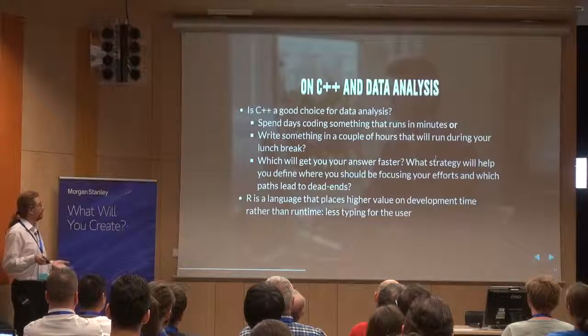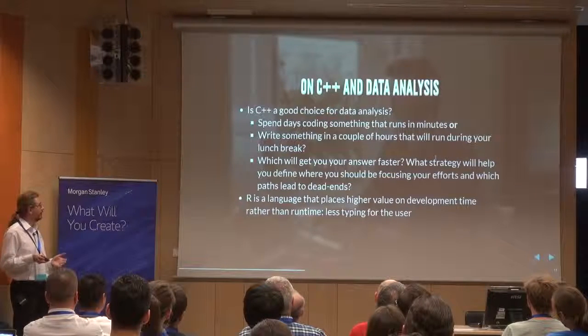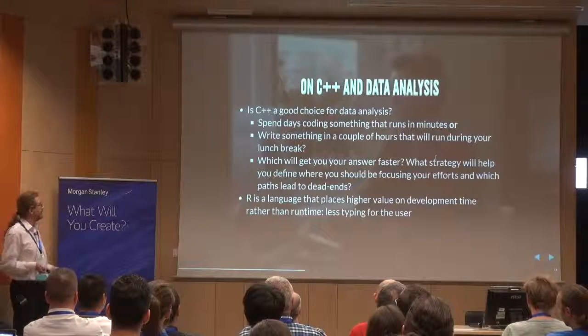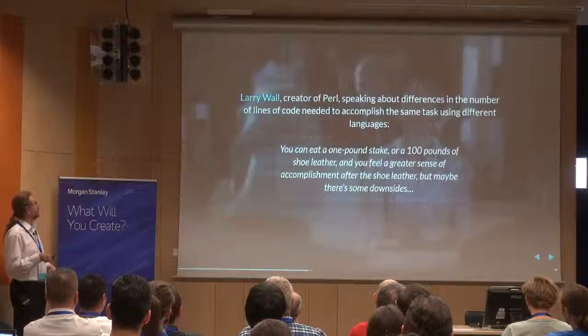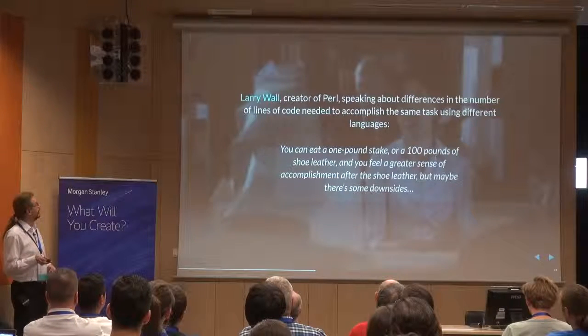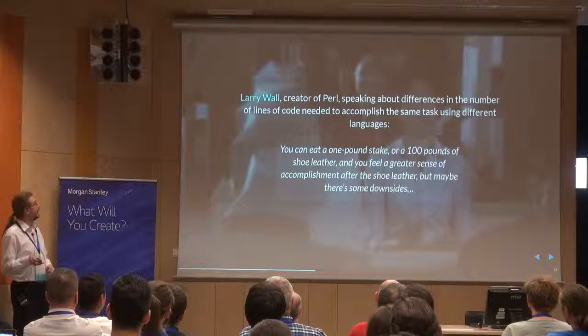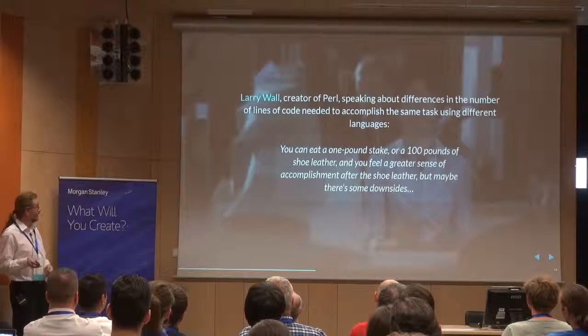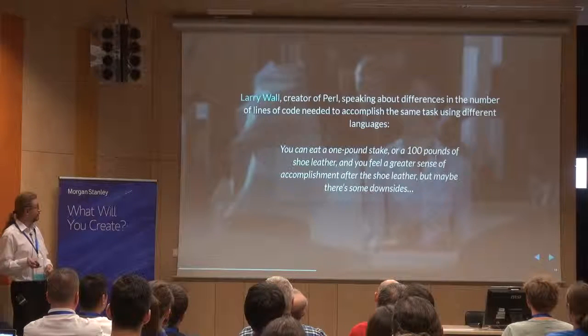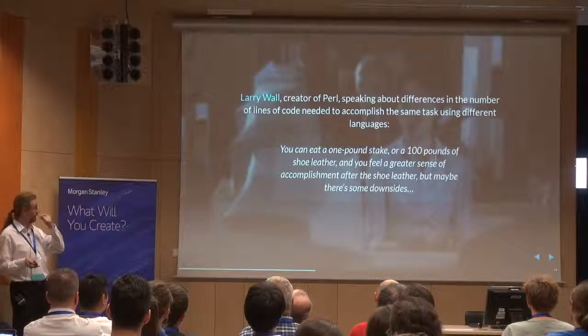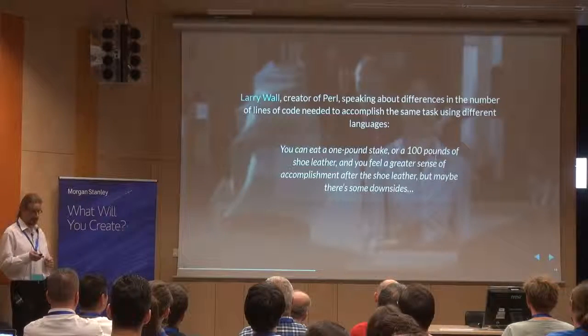R is a language that places a high value on development time rather than runtime, so it means less typing for the user, which is good. And I like this quote by Larry Wall, who was talking about the number of lines of code needed to accomplish the same task using different languages. You can eat a 1-pound steak or 100 pounds of shoe leather, and you feel a greater sense of accomplishment after the shoe leather, but maybe there are some downsides.